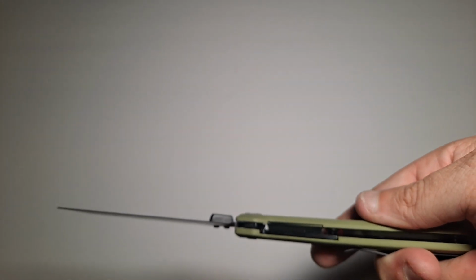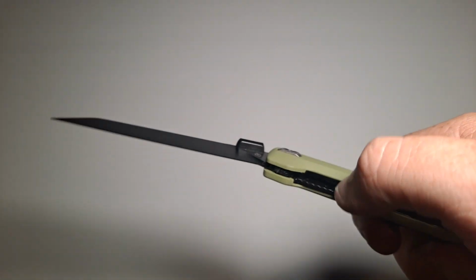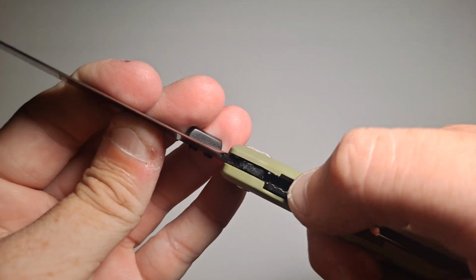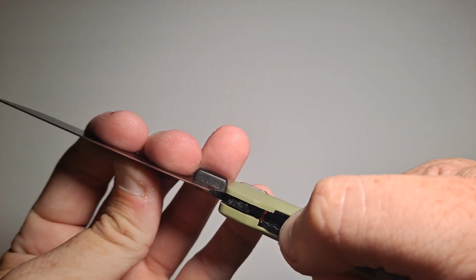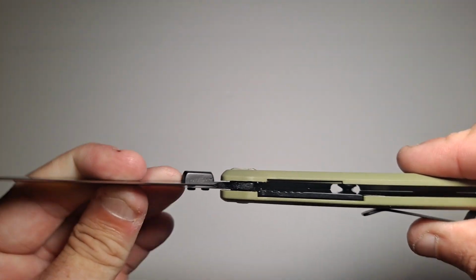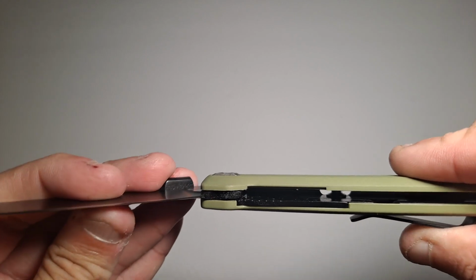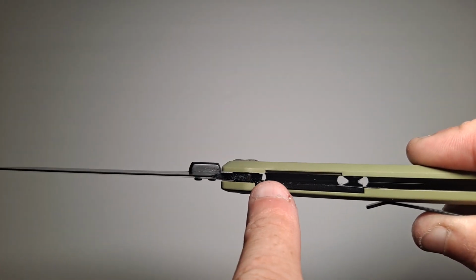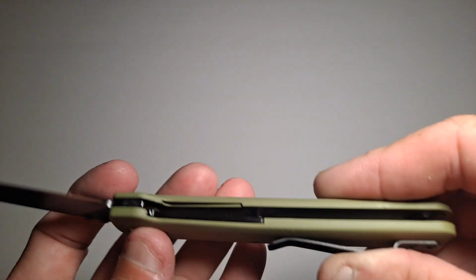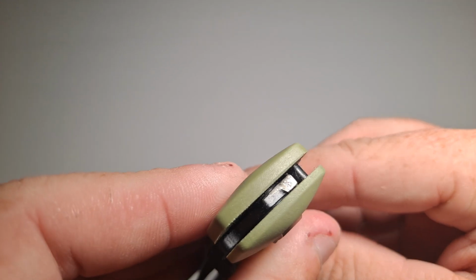Because it's not stuck on the liner lock. I don't know what it's stuck on. The liner lock comes back up just a little bit. So there it is there when it's locked. It's in the down position and it's locked here. So if I suddenly move it, you see it move. So I think maybe when they manufactured it, it's binding a little bit right at the end there, which would explain the wear on the back here.